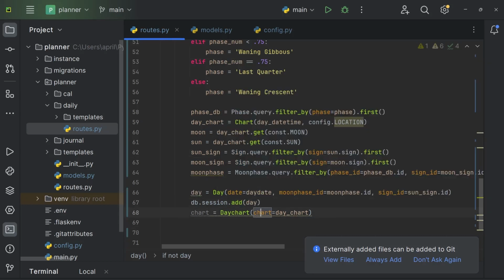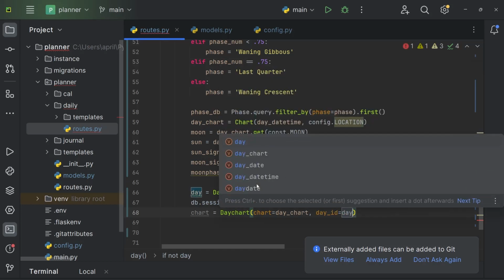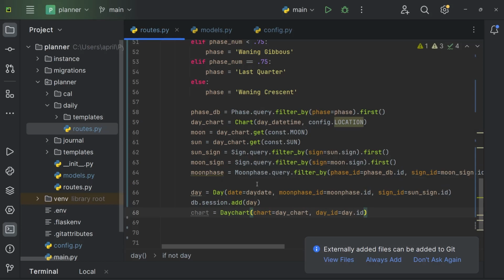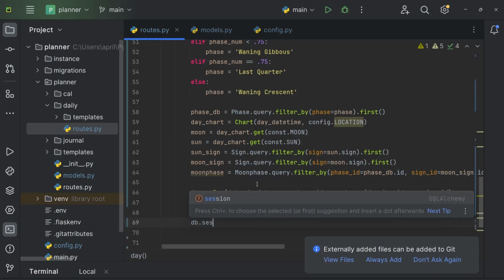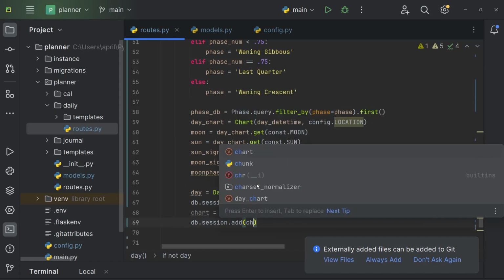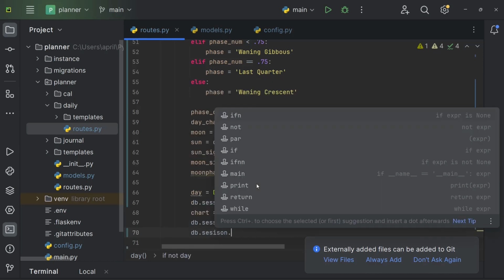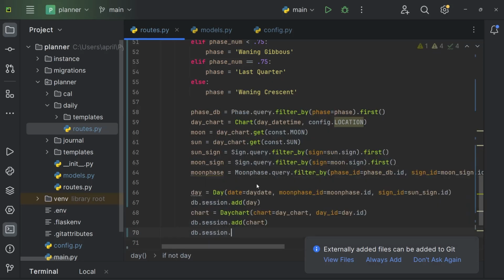And then we'll create a chart. And the chart is the day underscore chart. And the day underscore ID is equal to day.id. And then we'll do db.session.add chart, and then db.session.commit.